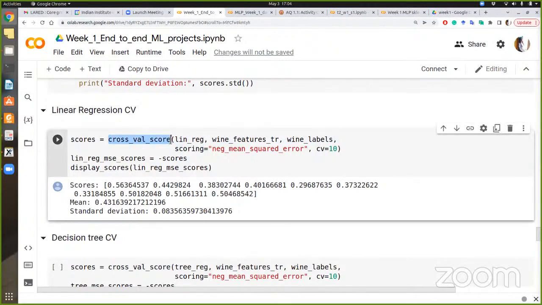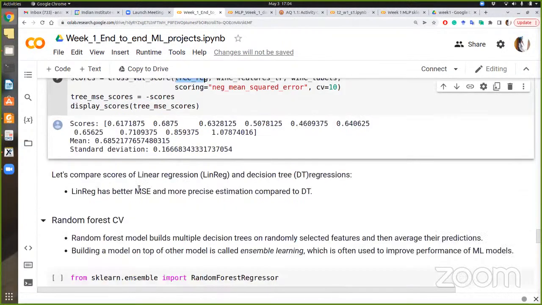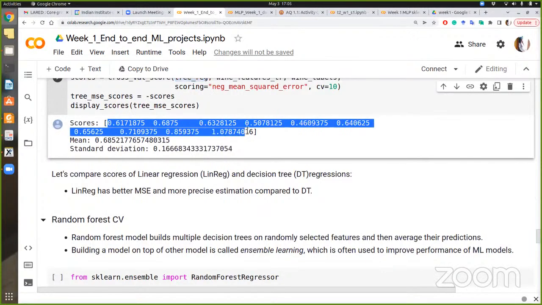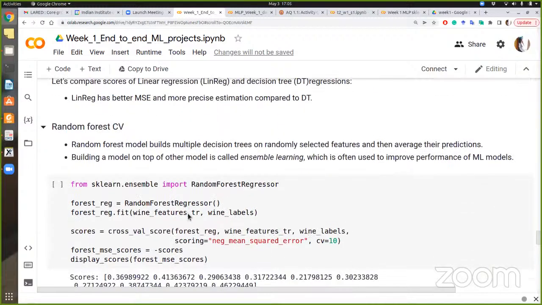Cross validation divides data in different partitions of train and test, checks the performance of the model in different partitions, and then takes the average. Same we are doing for decision tree as well. You see these different scores we are getting, and then we are averaging them. So we get a better idea by using cross validation.